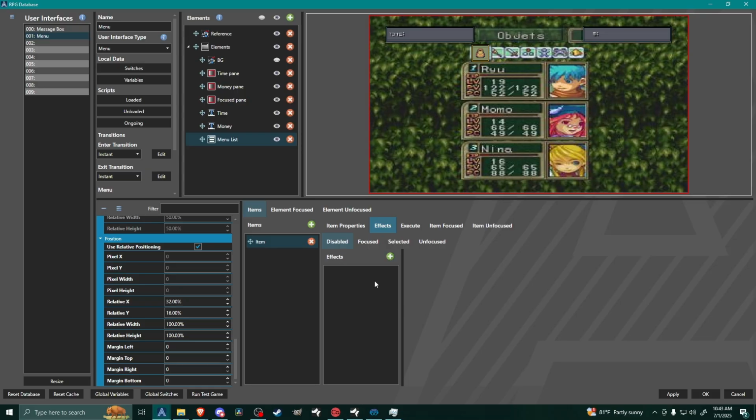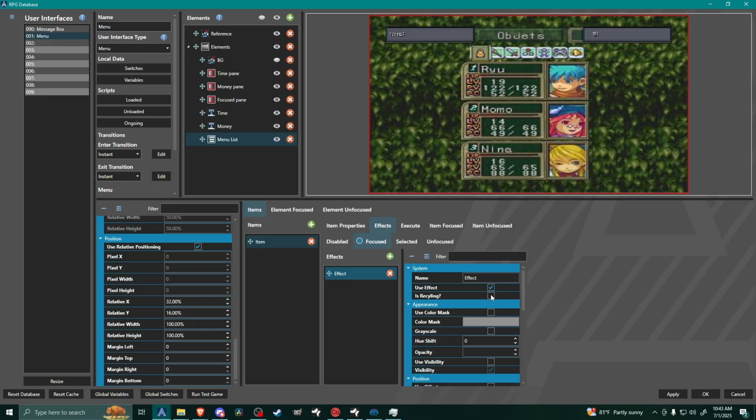There are a few different sections here. Disabled, as the name implies, holds effects that will happen if the list item is disabled. So if you want it to be grayed out or something like that, you can set that up here. Focused is an animation that plays before the selected animation. The way you can think of it is this will play once and then it will move to this. If you create an effect, hit the plus button, there is a recycling checkbox here.